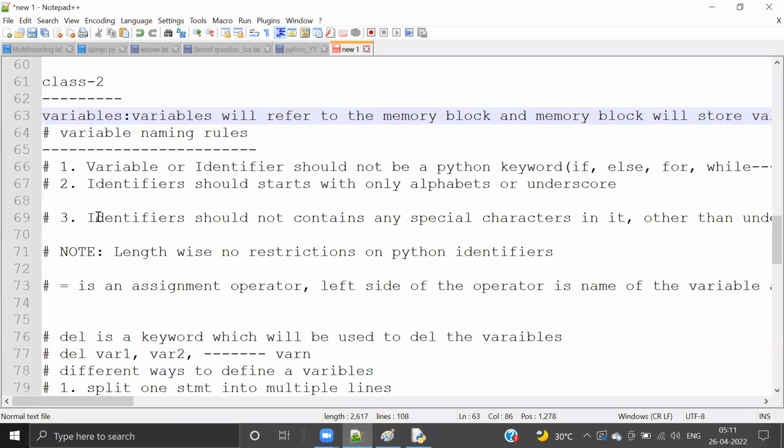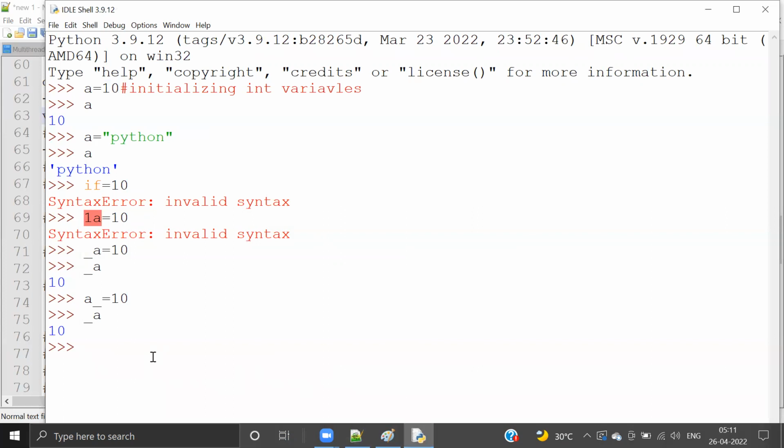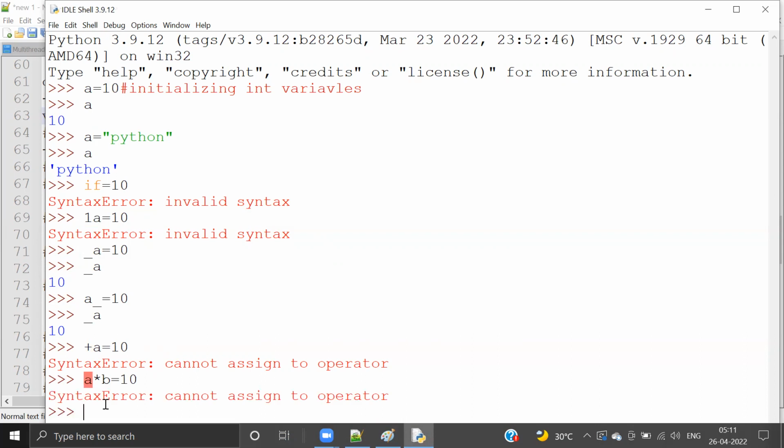And the next rule is that an identifier should not contain any special character other than underscore. To define a variable, the identifier should not contain special characters like plus: +a equal to 10, syntax error. a star b equal to 10, again it gives a syntax error.